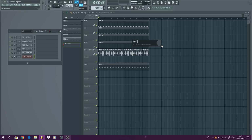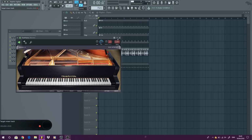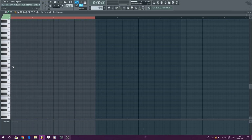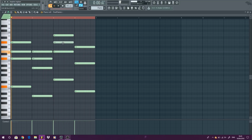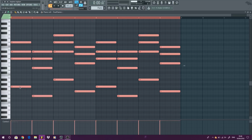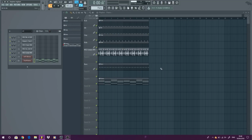Okay, so what we'll add in next is a piano. And we're just going to add this in just for chords, just to give us some chords in there. We'll assign this to track 10. Bring the volume down. What was it? G. Let's go G. Let's just go with that. Oh no, let's go with A. Let's bring it up to A. Let's copy that. So there's the chords.